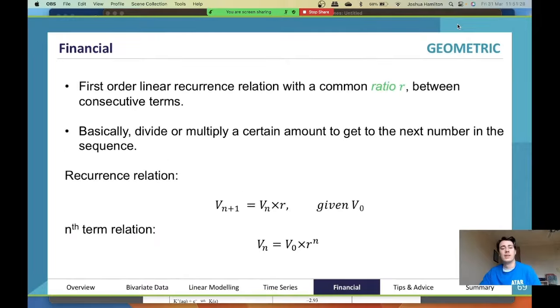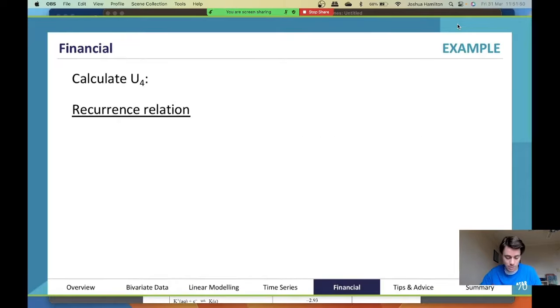So then you have geometric sequences, which are a little bit more complicated. Geometric is where they go up or down, so they're either multiplied or divided. No matter which one it is, multiplication or division, if you use an nth term, you go r, which is the same idea as what d was, but now we use r because it's geometric, r to the power of n. And in this case, I want to find U4.